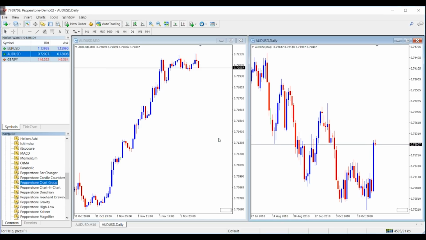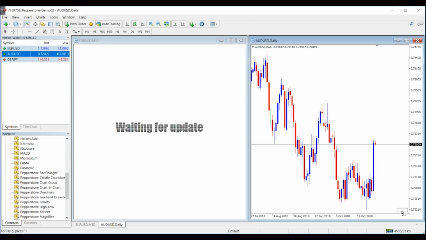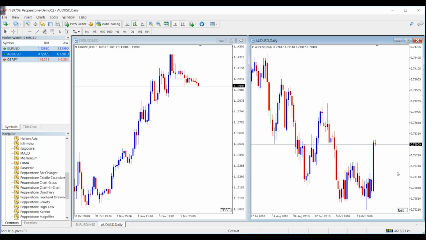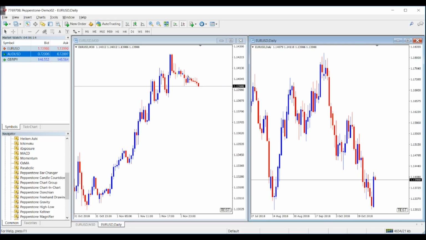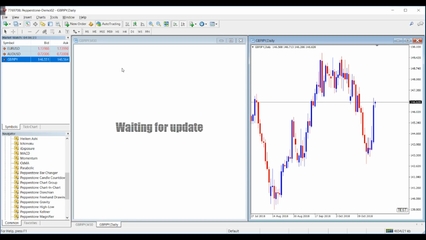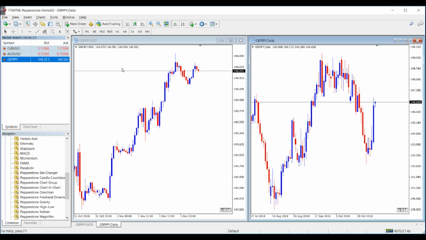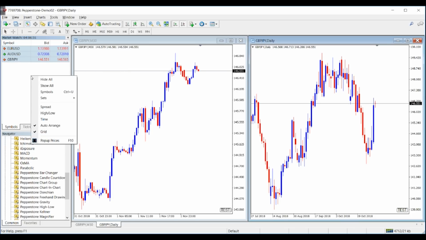You just need to find the unique text that you put in both windows in the right hand bottom corner. So I just put test here, and let's say you analyzed euro dollar now, but you want to move to pound dollar. So you simply drag pound yen on top of one of the charts, and it will automatically translate the different time frames across multiple currency pairs, which is super simple and makes your life much easier.